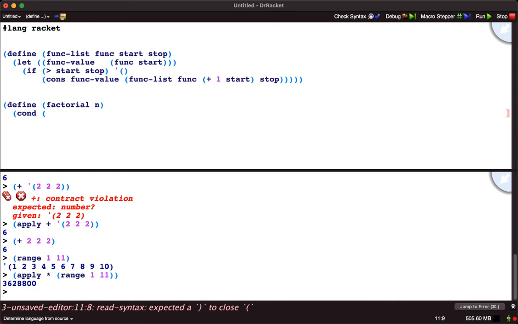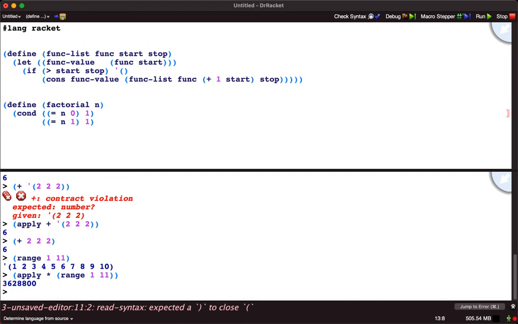Cond is like if, then, else, but it's a little more general. If n is equal to 0, give me 1, because 0 factorial is 1. If n is equal to 1, also give me 1.